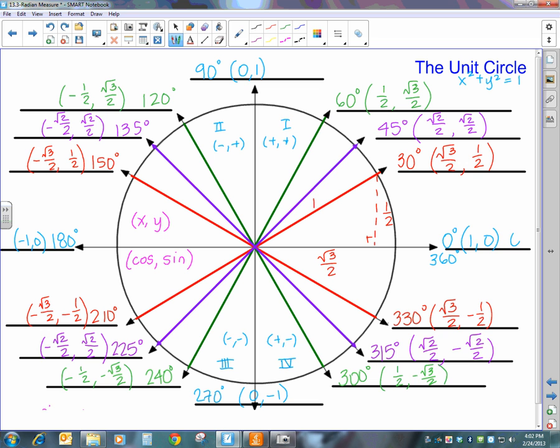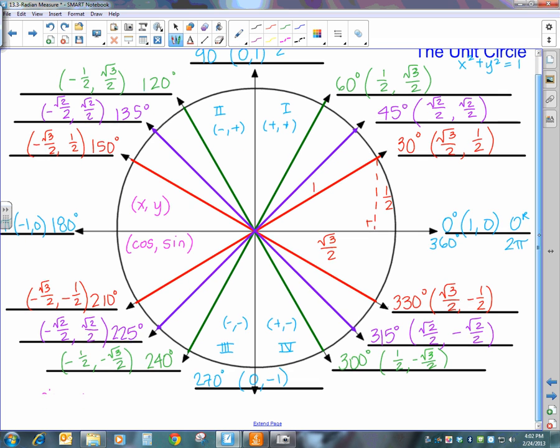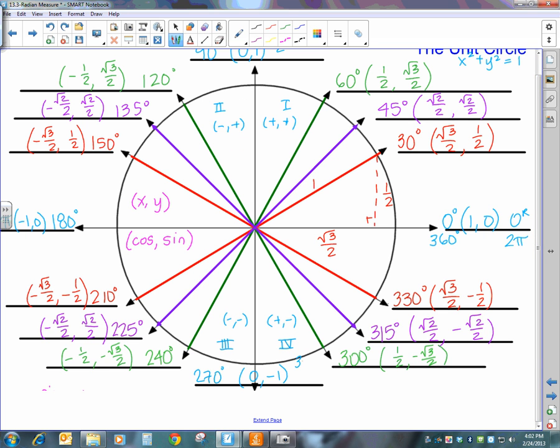Zero degrees is the same as zero radians. Okay. 360 degrees we just talked about is the same as 2π radians. Okay. Now, think about that π. We have a whole circle, and if I go halfway around, then I'm going to be half of 2π, and half of 2π is π. And what if I go halfway between 0 and π? That's where I get π over 2. And this, of course, down here is going to be 3π over 2, because that's 1 and 1/2 times.